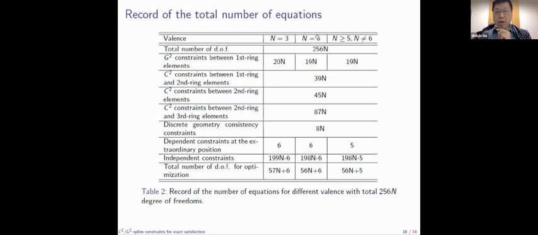For such an extraordinary corner, we need to figure out all the coefficients of the basis functions. In the final degrees of freedom, we still have so many. We will fix the remaining degrees of freedom after considering all the constraints by minimizing the energy function and also geometry consistency.